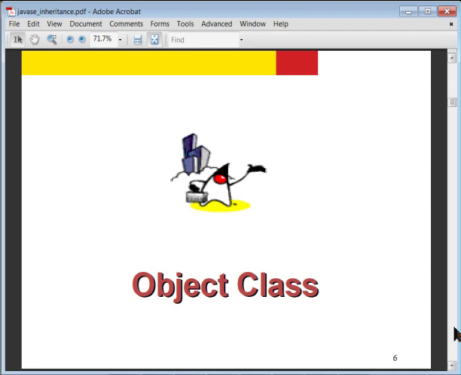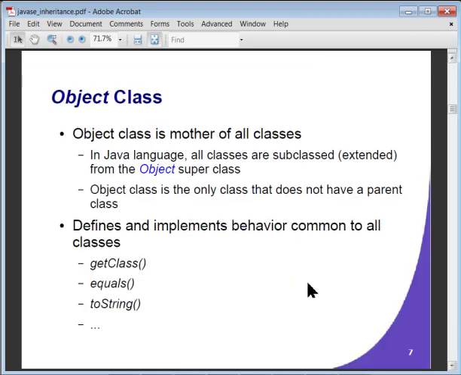Now, there is a special class called the object class. The object class is the mother of all classes. In fact, in Java, all classes are created from the object superclass. This is the top level superclass.